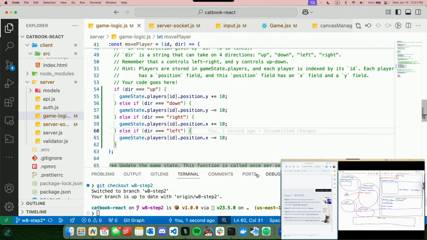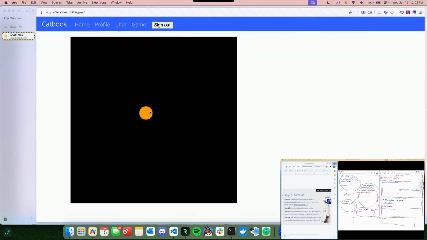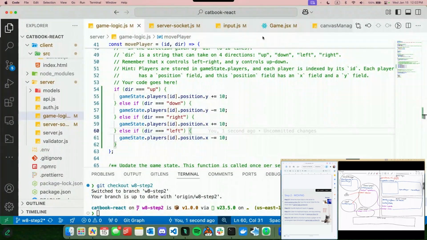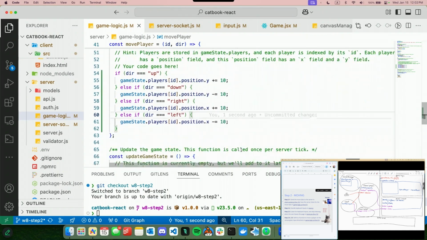Now, if we actually run the thing, I wonder if it will work. So remember, we added the client to the game whenever we logged in. So let me try logging in. Right, so we spawned in. And now, when we press the arrow keys, our sprite or our circle should actually move. But something is wrong. It's okay. We don't have to debug now, because I think we just move on.